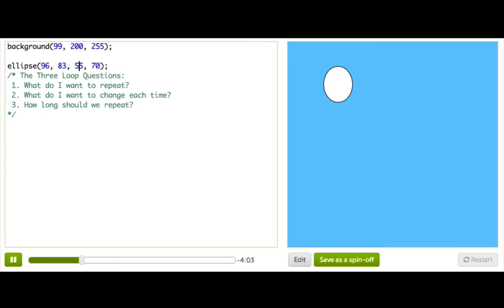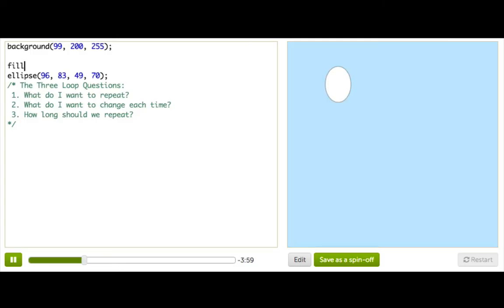Okay. Now, we need to color it, probably, right? So, we didn't think of that when we were thinking about the steps. We can just say that's part of drawing the balloon. Alright. And next, we need to think about how exactly we want to be changing this balloon during our loop.